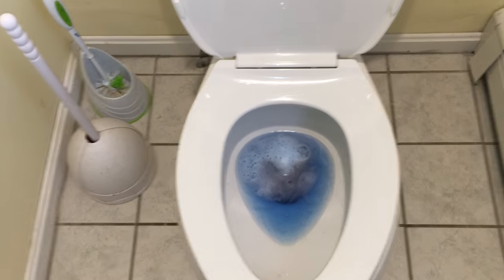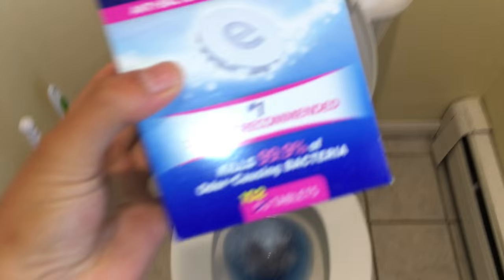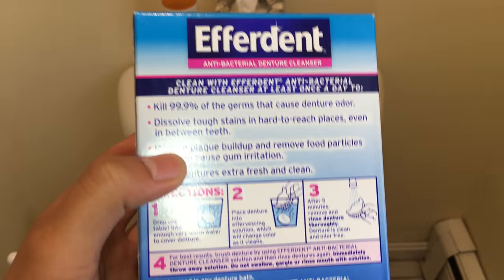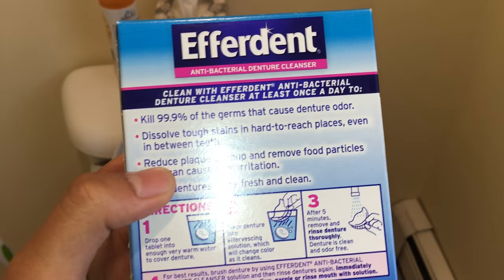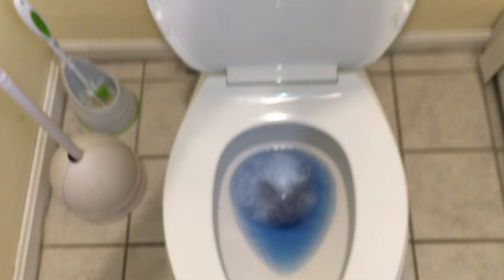And yeah, I don't know if it's going to clean it, but it would make sense because these clean dentures and stuff you would put in your mouth. So if they clean the bacteria on that, it should clean the other bacteria. It says it kills 99.9% of germs that cause odors — maybe they like this type of odor. So I'm trying it out and letting you all know what I'm doing with those, just a little bit of creative thinking.